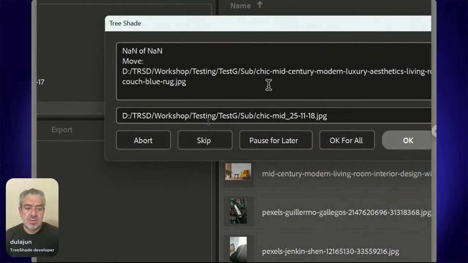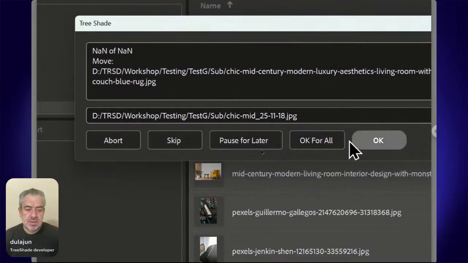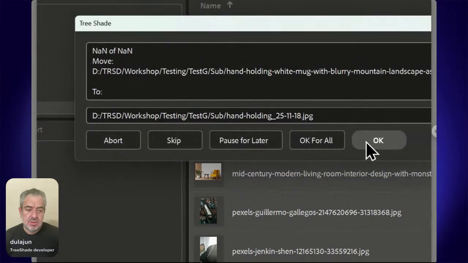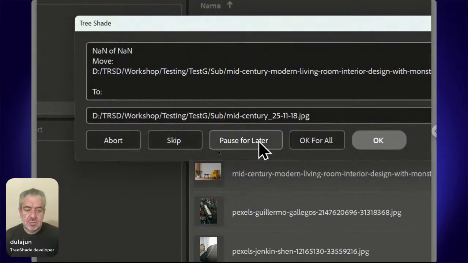Good. So now we have the first two words separated by dash, then underscore, then the date. So now you can click OK for all to change all, or you can click OK to select one by one. You can do both for later.